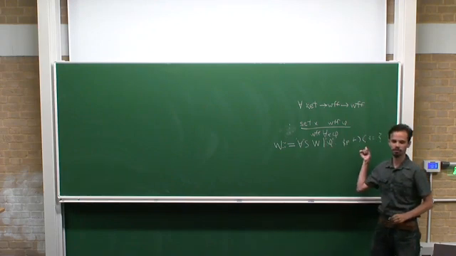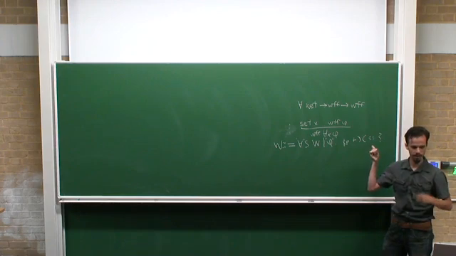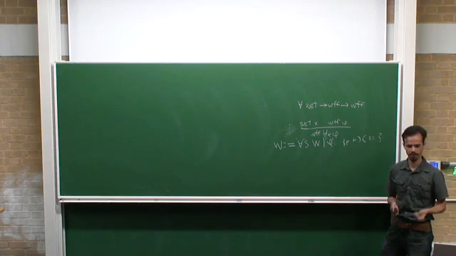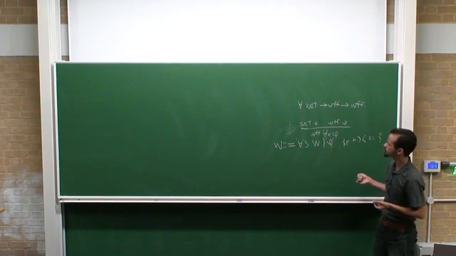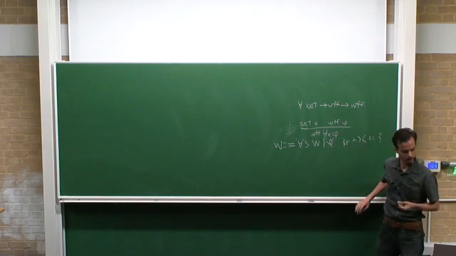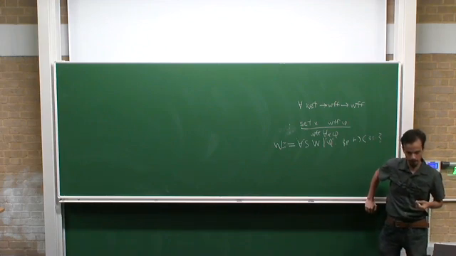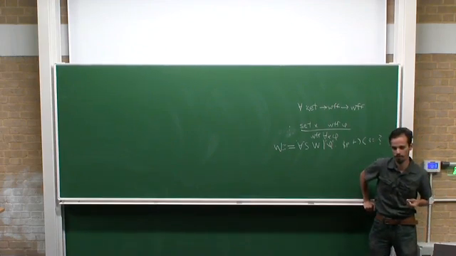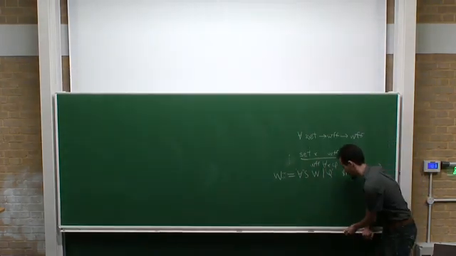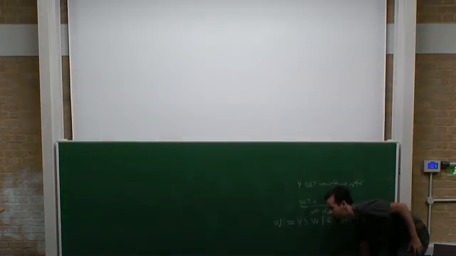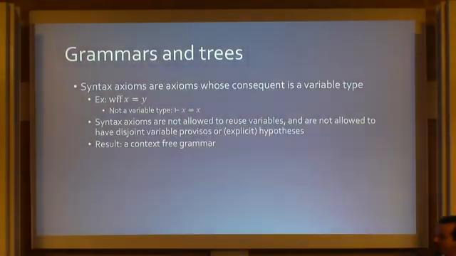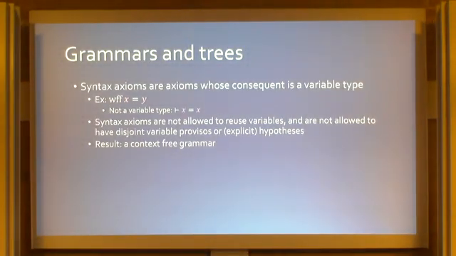You can produce a context-free grammar from any specification of the syntax axioms, so these inference rules here, and then you can ask the question of whether that context-free grammar is unambiguous. Now it's known that unambiguity of context-free grammars is an undecidable problem. But in certain specific cases, you can prove it. In particular, you can prove it in set.mm, which happens to be the one that I care about.